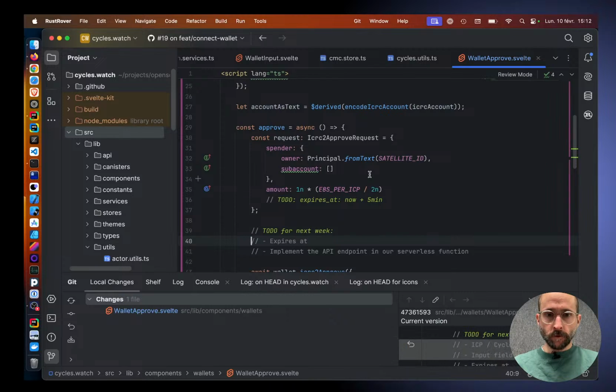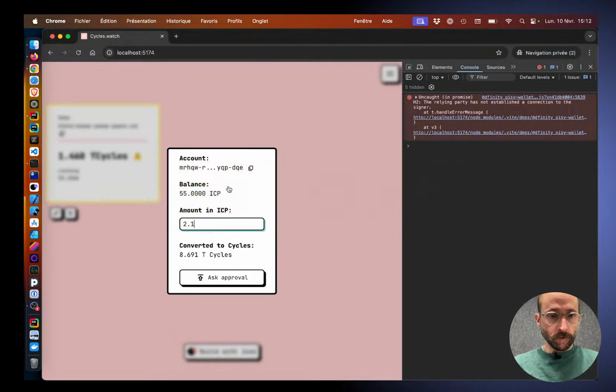The next thing we want to do is, even though I have an input field here, that's really ugly, we don't use yet this entry to make the approve.